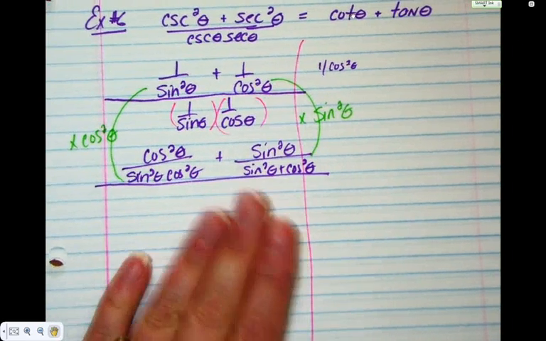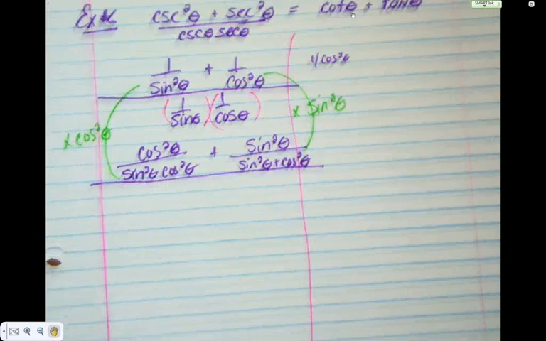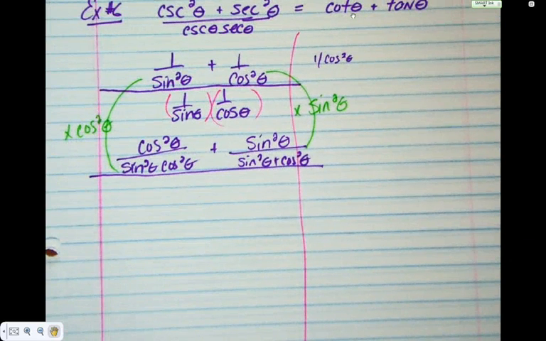So write yourself a note, resist the urge to cancel when you're adding fractions. Resist the urge to cancel. If you do, no big deal. You're just back up with the step above, and then you're just going to have to redo it. But again, your brain's going to want to cancel because we've lectured you to cancel, cancel, cancel.